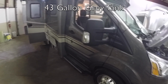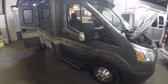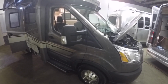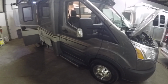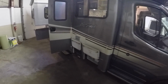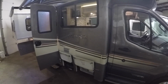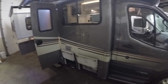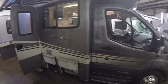As we take a look at the exterior, you'll notice that one thing here is the cab is painted as well with metallic paint. This is a little bit different than some of the other manufacturers that are now building on the same chassis where their cab is just completely white. It has a premium high gloss sidewall skin, also known as the Lunar Sky coloring. It has a durable one-piece fiberglass roof, and that's also more durable than some of the TPO membrane rubber composite roofs that the competitors use that can break down in time and is difficult to repair.